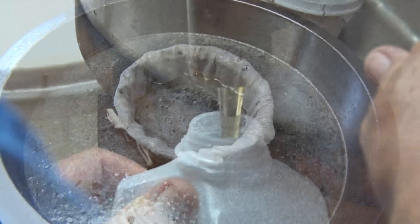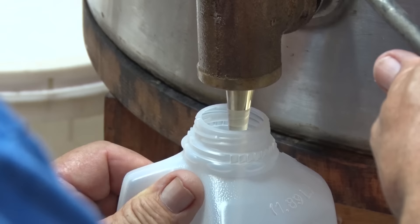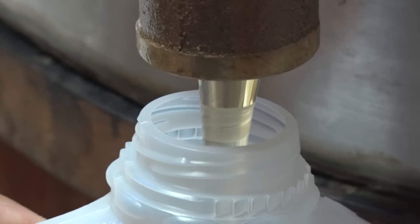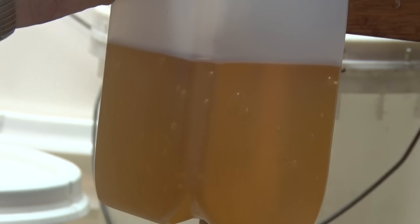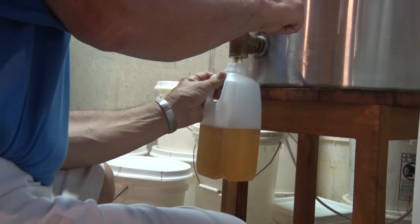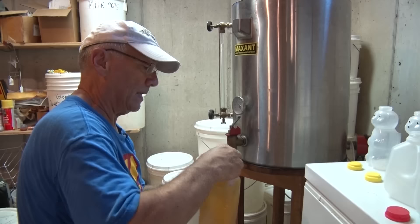The one important thing about honey is that you never put it in the refrigerator because it'll crystallize a lot faster. But if you freeze it, it won't crystallize in the freezer. When you get down almost out of that quart, you can take another one out — it only takes about an hour to get liquid again. If it does crystallize, all you have to do is take a pot of water and heat it — not to boiling, just until you can see a little steam come off of it. Then take that off, put your container in there, let it set, and it'll come right back to liquid.